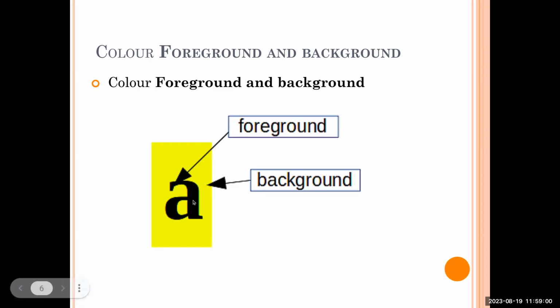If the foreground of this A is black and the background is blue, the A will not be clearly visible. So here it is yellow. You can see clearly. When you prepare a presentation also, you have to think about this.